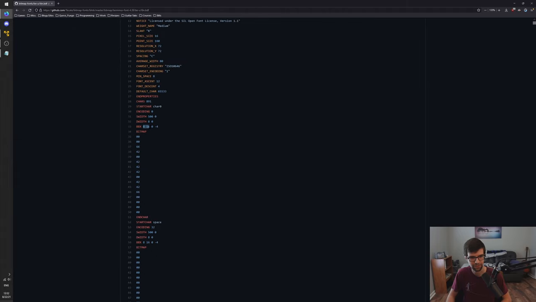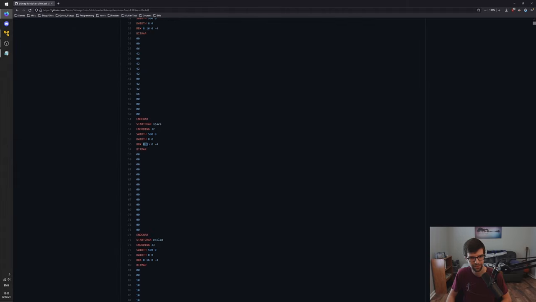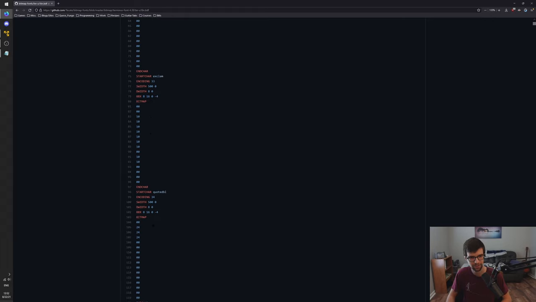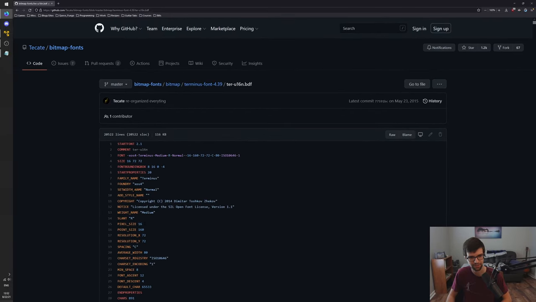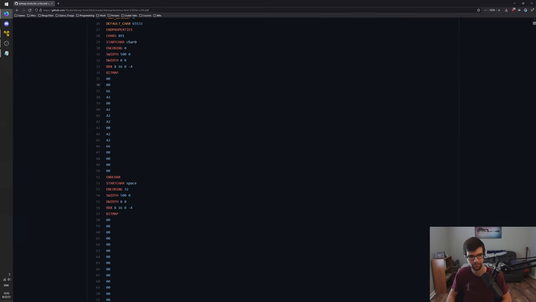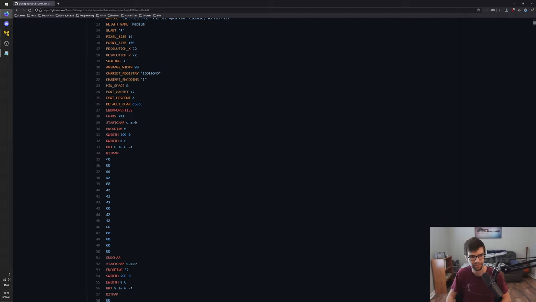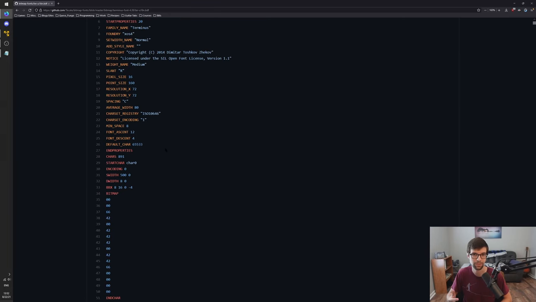For most of these, I wanted to choose fonts that had the same width and height, because these can change, at least for the BDF format. They don't all have to be 8x16 in height, but this one is. A lot of these are. So Terminus has the same width and height for all of their characters, at least for the ASCII. So I chose that. And it also has bitmaps. To translate into a font that works for this OS, you can just extract the bitmaps and then use it as, you know, my other test font file.